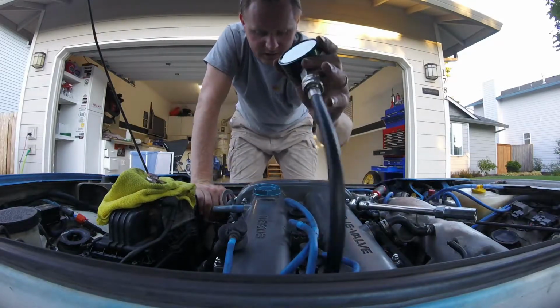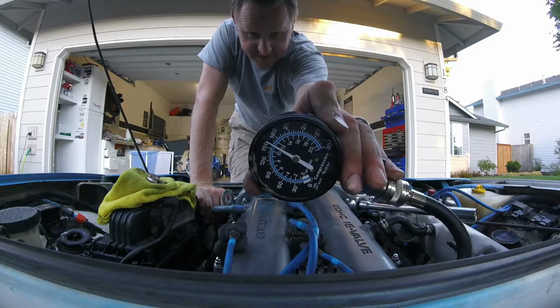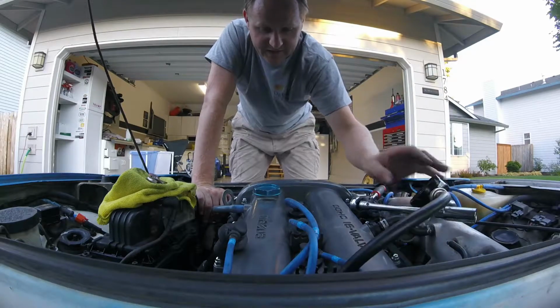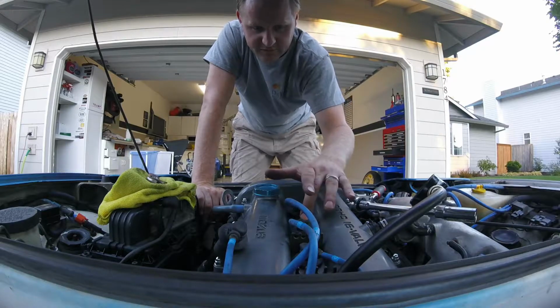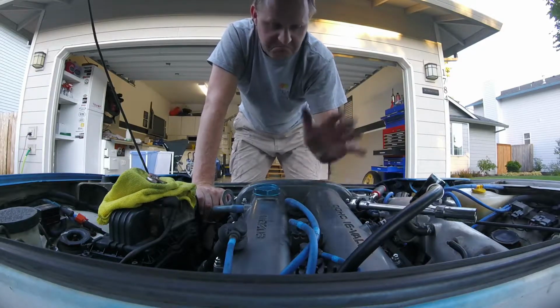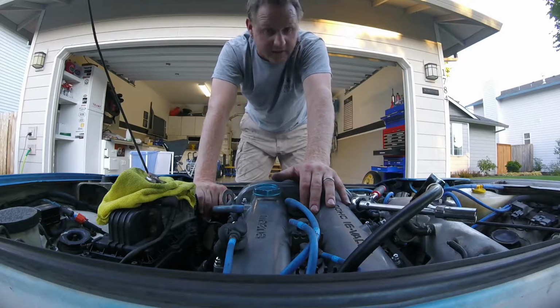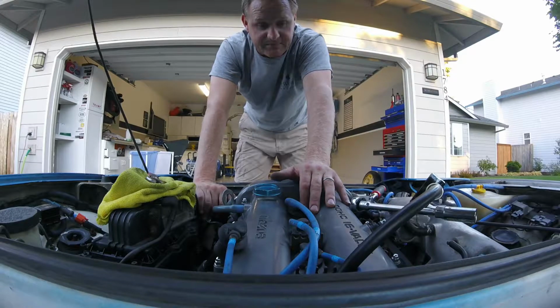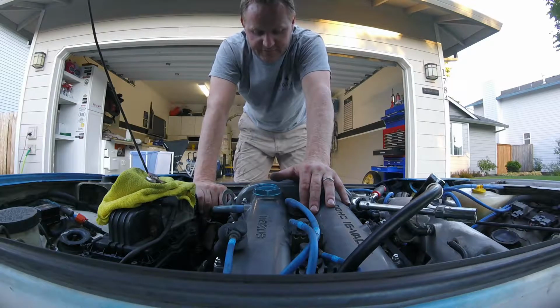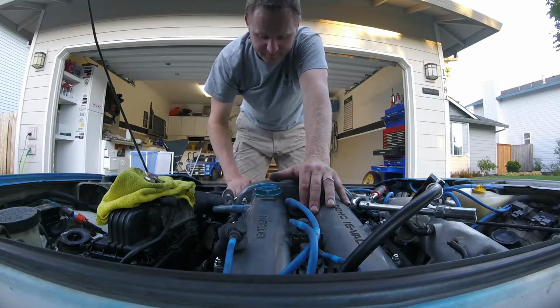So here are the results. Number 4 piston, 160. So we got, I think it was 150, 154, 144, 160. Low, but I don't think that's too bad. I'm going to look that up and see what they say. But anyways, hooking her back up, pulling her in the garage for the night. That was a lot of work for a compression test.